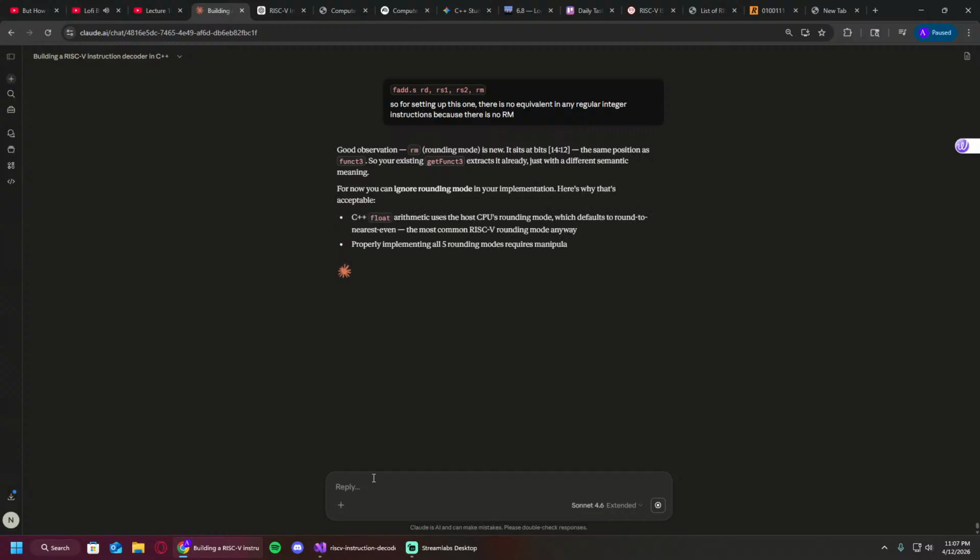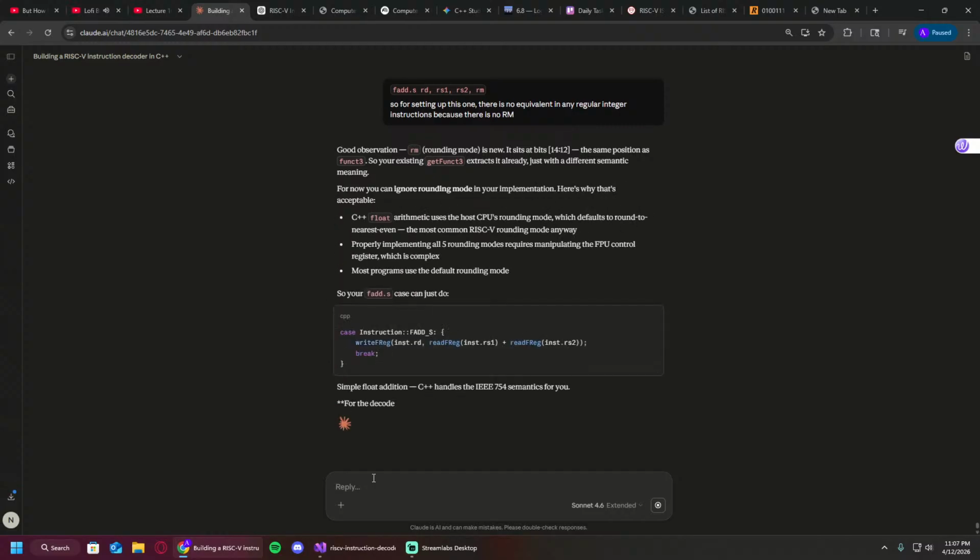Rounding mode is new, set bits 14 to 12. As you saw, the 3 bits are in the same position as funct3, so the existing funct3 extraction already works, just with a different semantic meaning. I see.